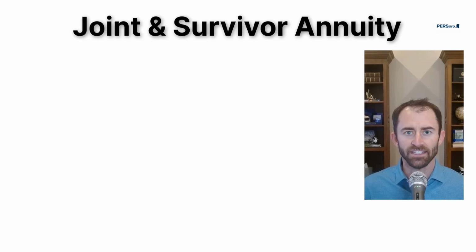In our last video, video number 37, we explored option 2, which provides a 100% survivor benefit for one person. Today, we are staying within the joint and survivor annuity family to look at option 3, the 100% joint and survivor annuity fixed for two beneficiaries. To understand option 3, you have to understand its category. It is a joint and survivor annuity. While the single life annuity options we discussed in videos 35 and 36 focused on only your lifetime, option 3 is designed to provide a monthly benefit during your life and the lives of two named beneficiaries.